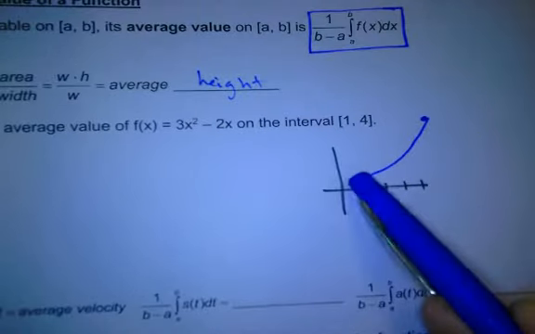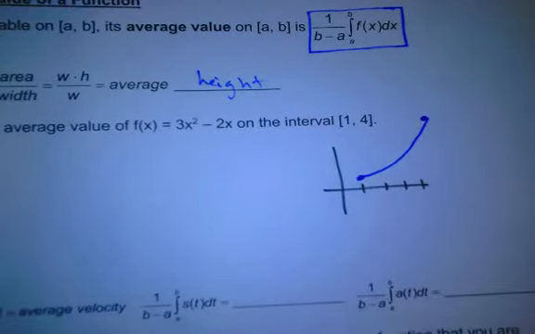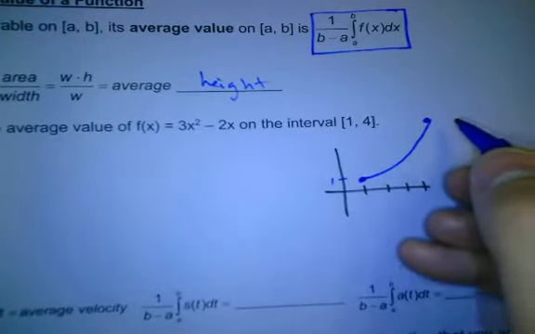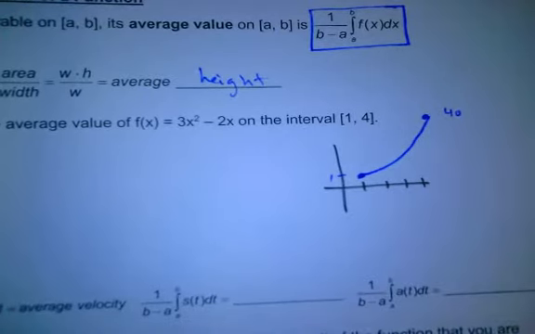What do you think the average value of this function is, just by looking at it? If I think the bottom here is 1, the top value I believe is 40. Give me a number you think might work. Estimate this answer. Pretend it's multiple choice on your assessment. Someone just said 32. How did you get 32? You at least guessed within a decent range. Why is that a decent range? It's between 1 and 40. I agree. Good job. Could be 32. You've grown so much over the past year.